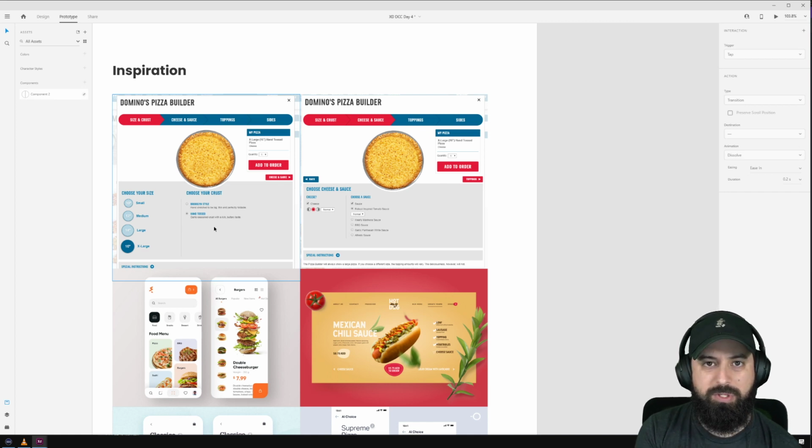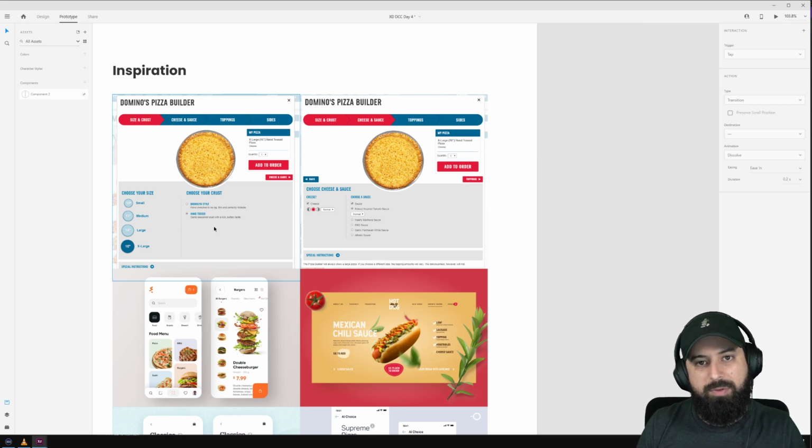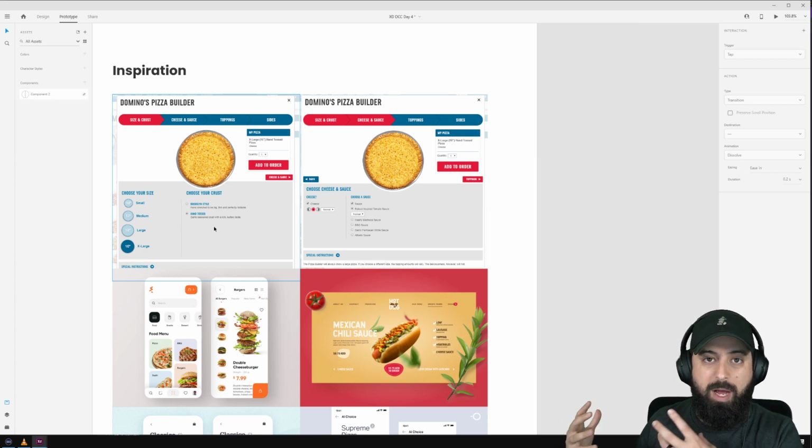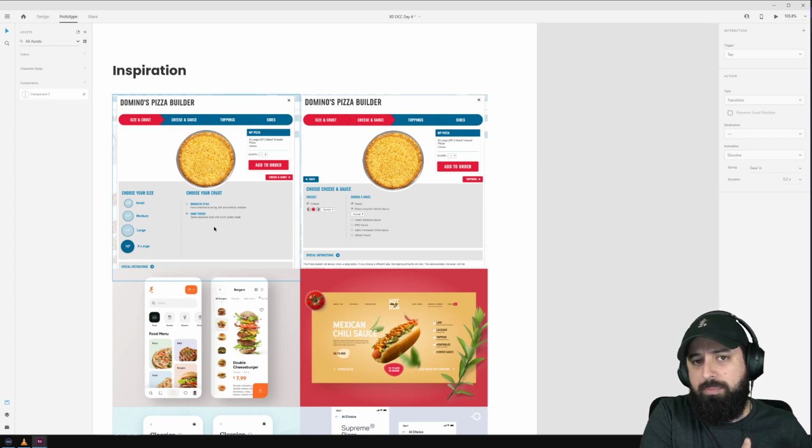So you just want to do some research in your projects. And we know we want to cover things like what's the size, what's the crust type, is there a sauce or toppings or sides, and just start to get a sense of how these apps or web apps operate, because you do want to try to be innovative and change and improve on things, but there's a lot to be learned from people, the good and the bad of what they've done.